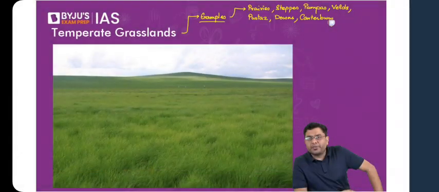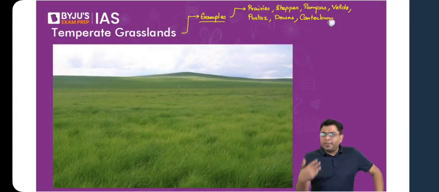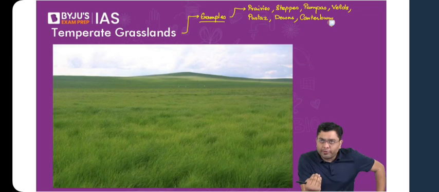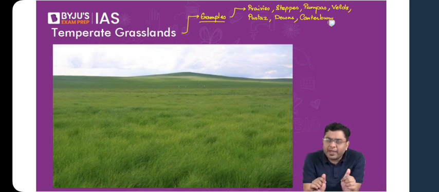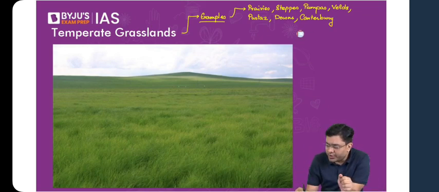Now here, in general, there will be greater moisture sufficiency. Why? Because again, the rate of loss of water through evaporation or transpiration will be very low. So greater amount of moisture retention, right? Moisture retention because of lower temperature. Now, what do you think will be the amount of organic content in the soil?